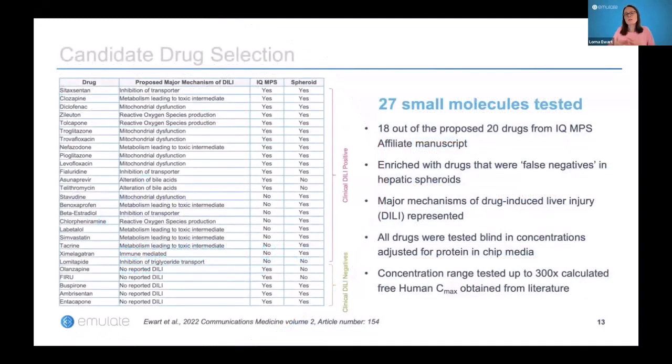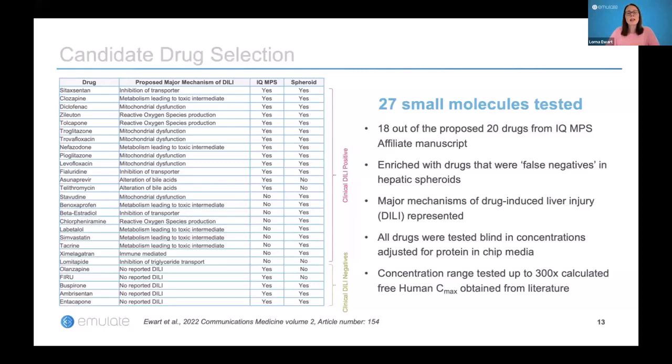However, we also wanted to perform a quantitative assessment because we want to provide guidance on how these chip models could be used by pharmaceutical scientists in their everyday workflows. So what we did was we added to the test set proposed by the IQ-MPS with some further small molecule drugs that had also been in the clinic. But importantly, these small molecule drugs had also been tested on 3D hepatic spheroids, which is another in vitro model that many scientists are using to do some early safety screening in a project's lifetime.